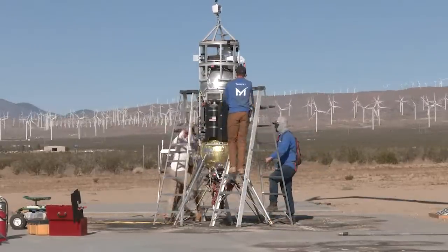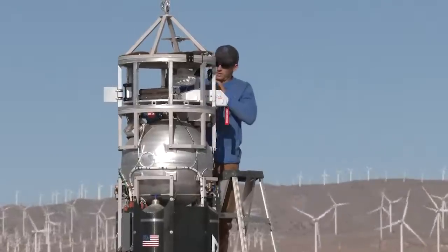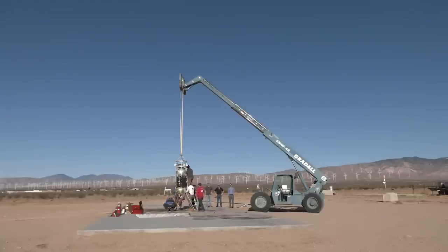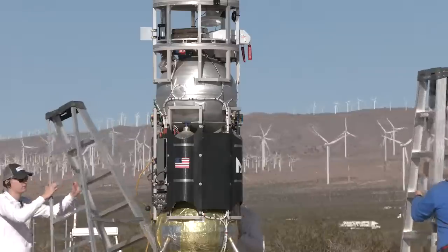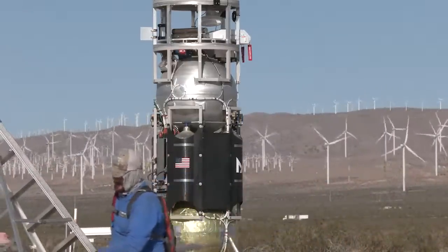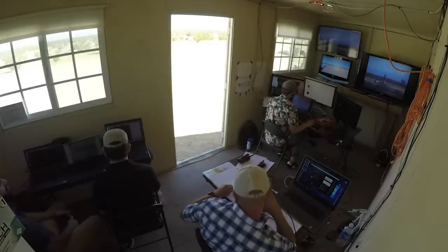Mastin is the flight provider of these flights. Ground crew in position for a quick check. We fly the vehicle through a trajectory that mimics the target destination, whether it's the moon or Mars, and gives them the fidelity of data that they're not going to get with conventional means — whether it's a balloon, a helicopter, or an airplane. Here we go. Six second count to engine start.